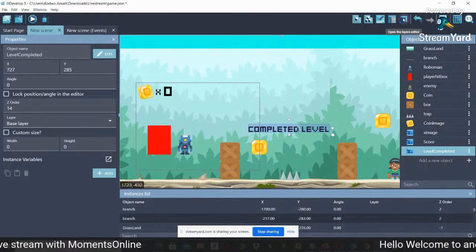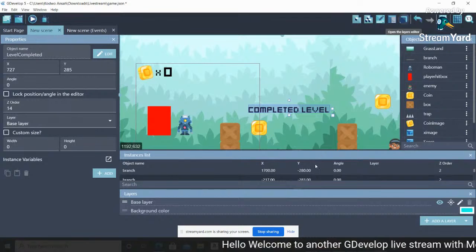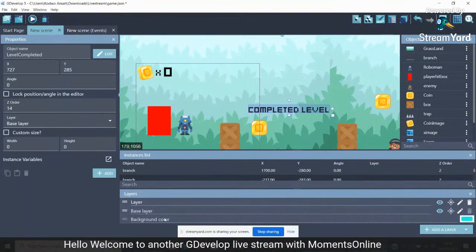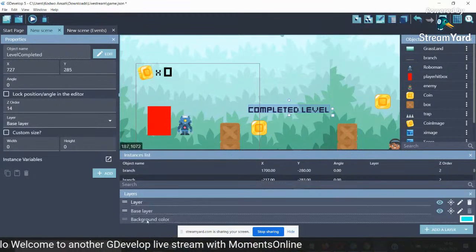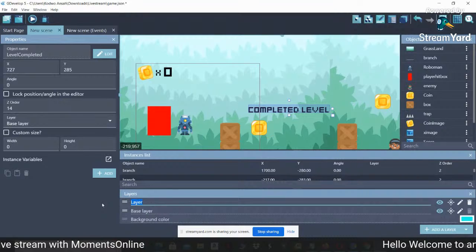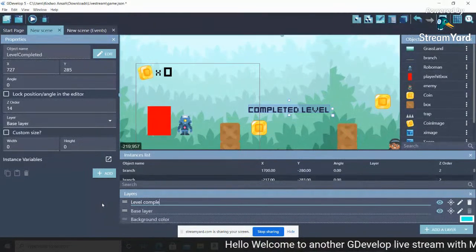So this right here, which is the icon, is open the layers editor. We want to add a layer, and the layer right here is going to be level completed.